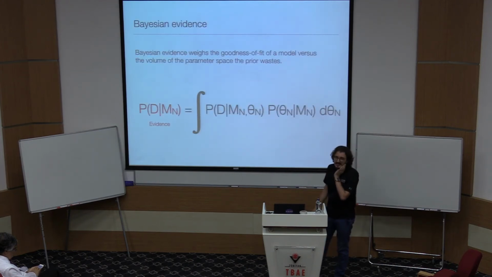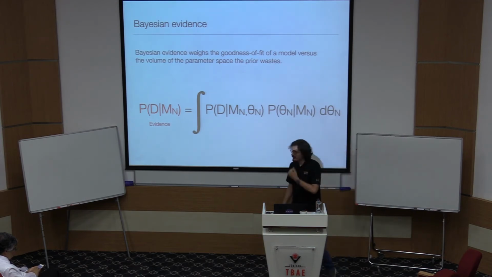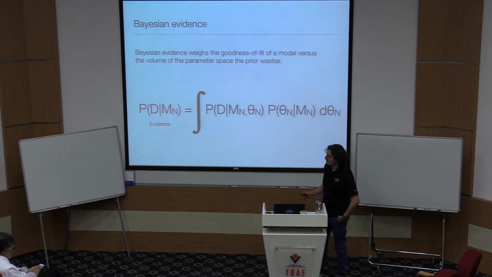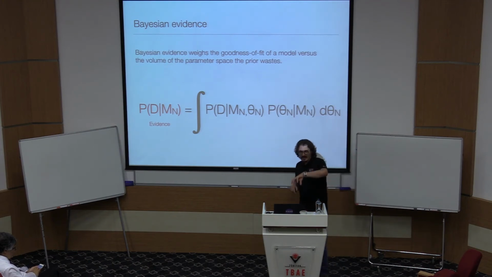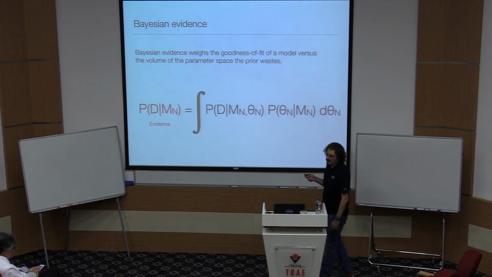Now, with probabilistic cataloging, the way we implement this is through the Bayesian evidence. I have shown you this term previously in the Bayes equation, and it was basically in the denominator. It's the probability of observing the data under some model. It's called the evidence, and it's essentially an integral over the likelihood times the prior times the differential. So essentially you take the likelihood and convolve it with the prior and integrate. That's the definition of evidence.